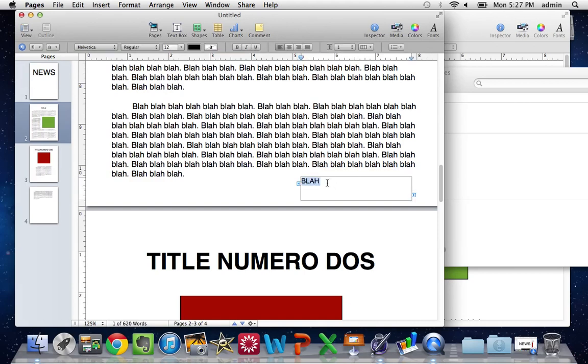I'm going to make it bold or italics, maybe both. It's going to say See, blah, and then I need to put the page number. So in this case, I'm going to say comma, and I notice that over here it's page 4. Obviously it's going to change at some point, depending on if I move my text more, but for now, I can say page 4. So: See blah, page 4. That tells people they can continue reading the article there.